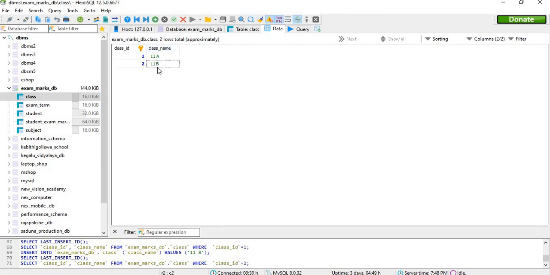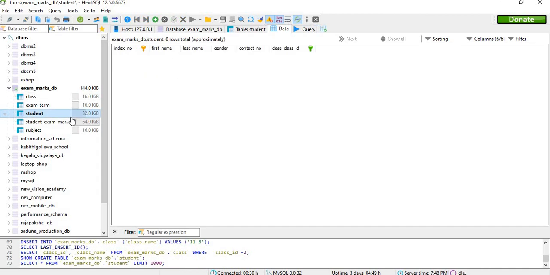So to the class table I have successfully entered the data 11A and 11B. This database is specifically for the grade 11 students, so there are only two classes, class 11A and 11B. We will move on to the student table now.